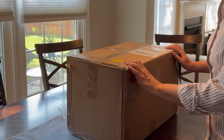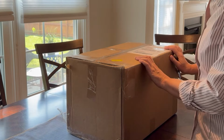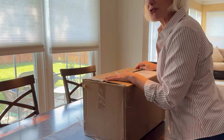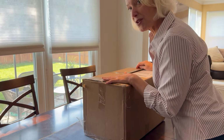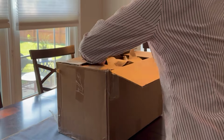Since I don't have my own Paul or Christopher to assist me in opening the box, I'll do my very best to give you the best angles. Rachel did tell me that she was sending me some actual dolls. These haven't been pre-opened or staged for the video, so you can see what you might expect when you open your own boxes.